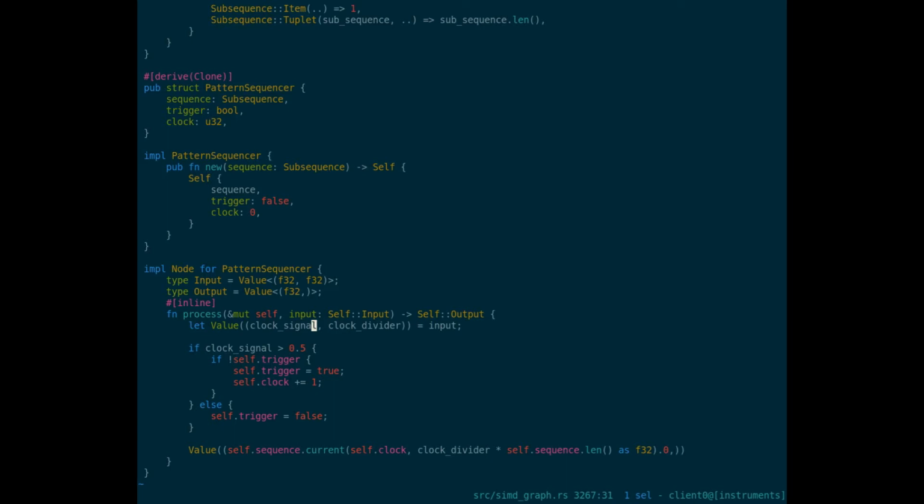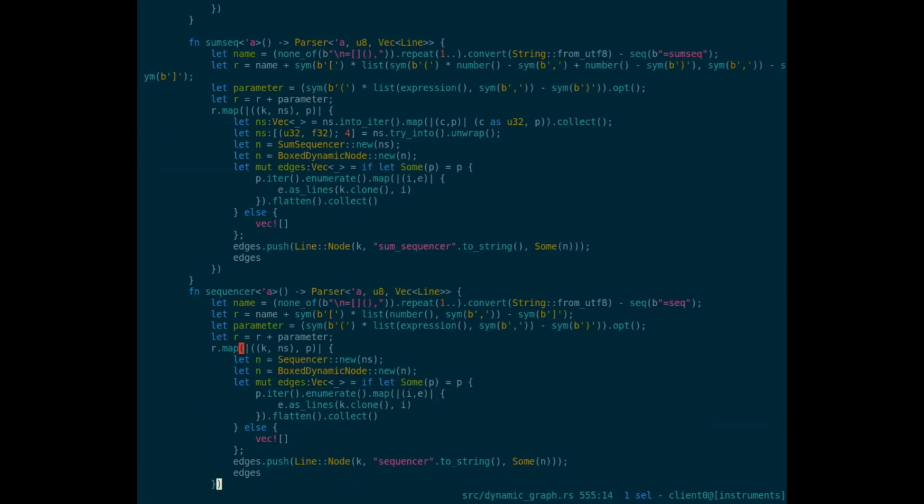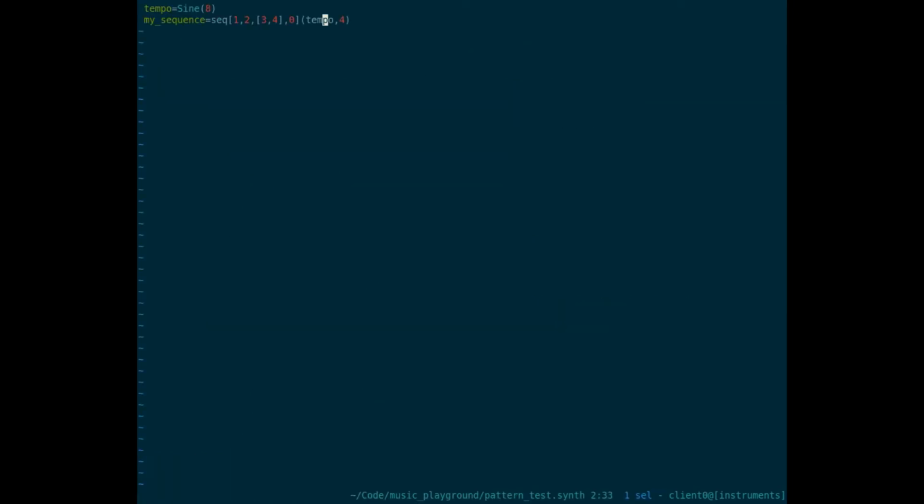So this part is probably working. I haven't actually tested it yet, but I think it's reasonable. And so the next step is to go into my parser for the live coding language and add support for this, because these sequencers are qualitatively different from my normal node constructors, and so I parse them specially, and I just need to add something to that parsing. Just to give you a sense of what that looks like, let's look at this.